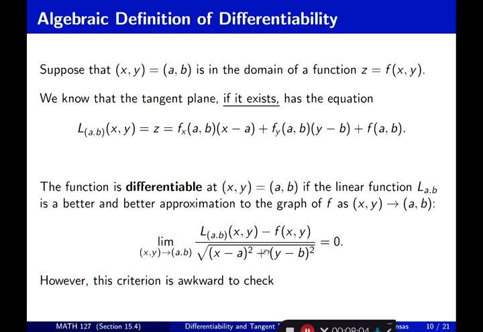However, nobody wants you to check this. Unlike what we asked you in calculus 1, in calculus 3 we're not asking you to check differentiability using this limit definition. But it's interesting to see that the complexity changes when you go from calculus 1 to calculus 3 in defining the limit definition of the derivative. Right? It requires a little bit more, basically. So do we have any good tool to check for differentiability? Yes, we do.